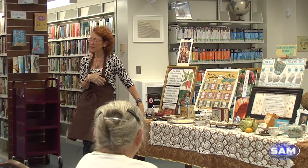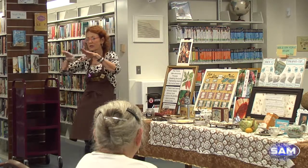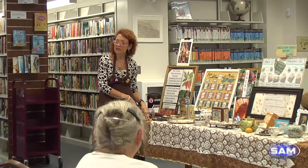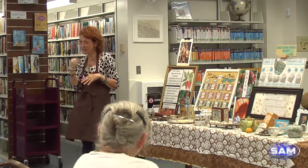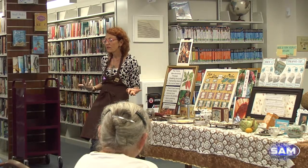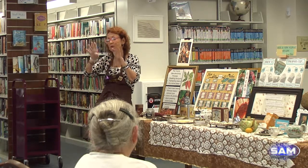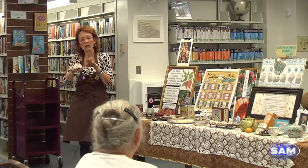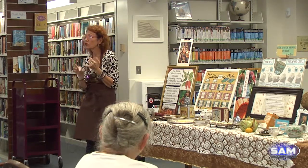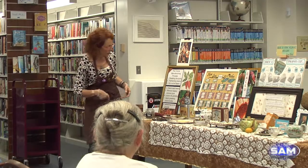Shelf-stable means it's been tempered — so if I make this today and keep it at the correct temperature, you could try it in a year and swear it was made yesterday, because the fats are stable. If you melt chocolate at home in a microwave and make bark yourself, it's delicious but a few days later it might get a gray cast — that's the cocoa butter out of temper. In this bark we have natural coconut, Celtic sea salt, cranberries infused with blueberry, and natural pumpkin seed.